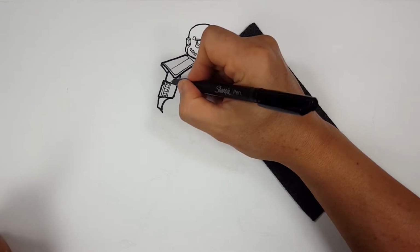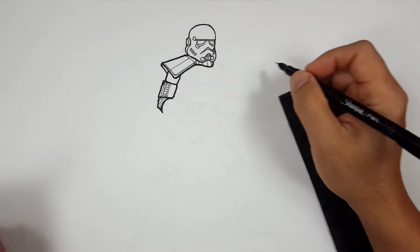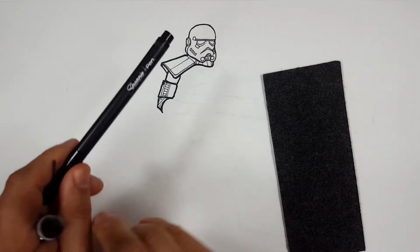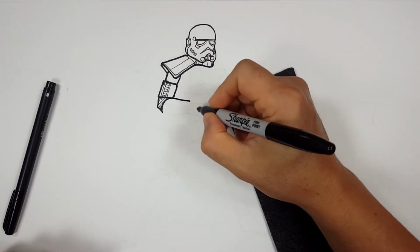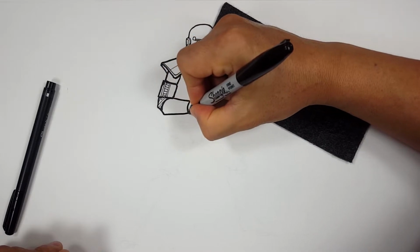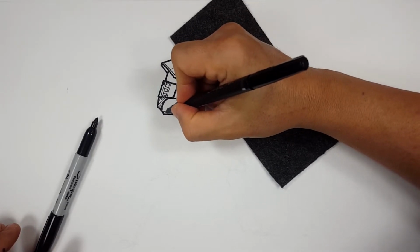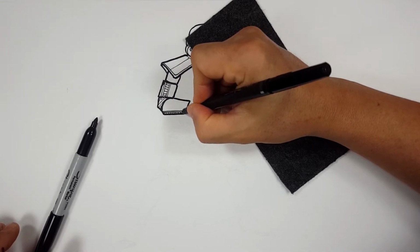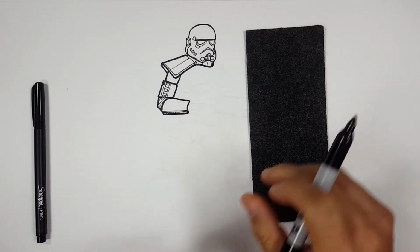Okay, and let's see, for the armor, it's just not anything. We're going to call this cloth, so you know how I like to do wrinkles and folds across that. Again, I'm not worried about this because this is going to be armor that's colored in. Okay, so let's go ahead and do his forearm. All right, to his wrist. And again, it's just armor, so it's not too much I got to worry about here. I'll add some detail, some trooper detail, like this. But again, most of this is going to be colored red, so it's not that important for specific armor detail. Like I said, that's the highlight, is the color, right?